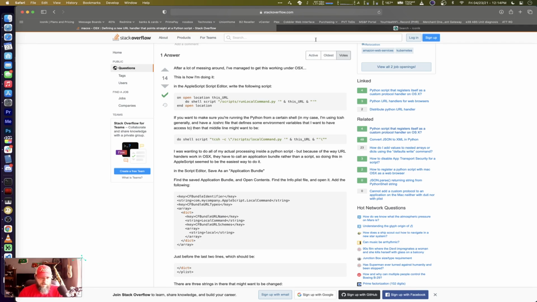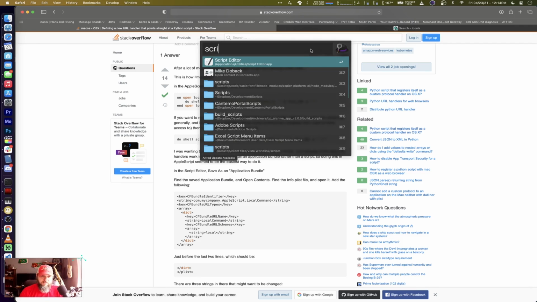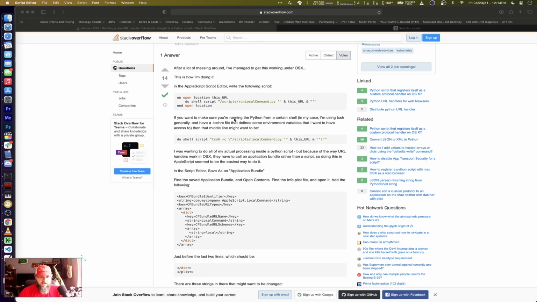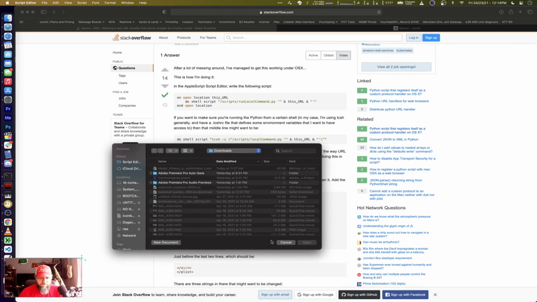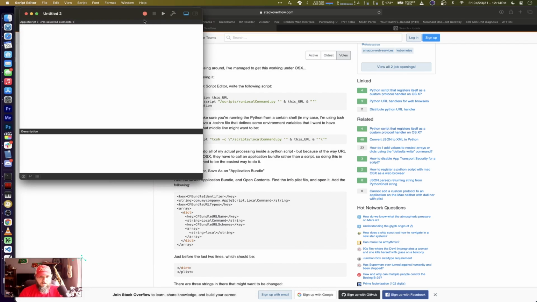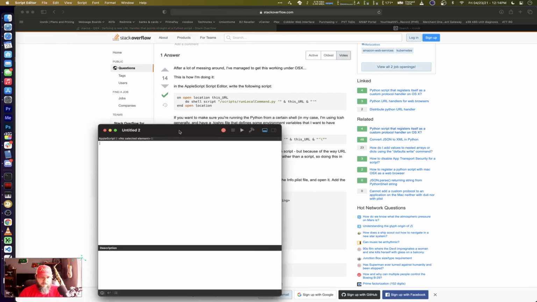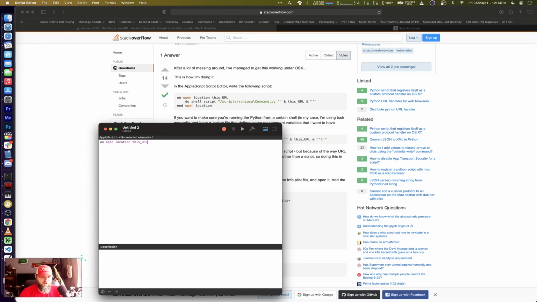So let's first open up Script Editor, and we're going to actually just test this theory, right? So we're going to make a new script, and we're going to say on open location this URL, which is the actual trigger.